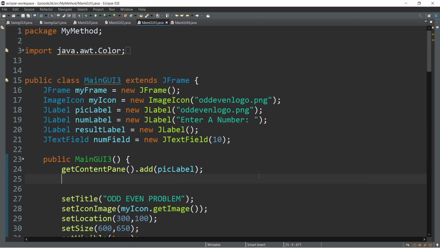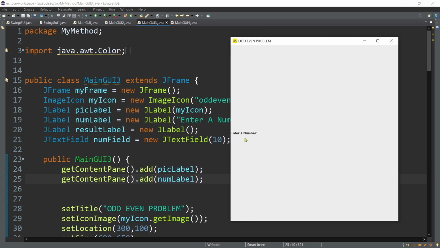The problem is, let me check. The first component is at the back of the num label. So to prevent this from happening, if you want to see both the label and then the text, it's very important to set the layout manager. Okay, and there are a lot of layout managers available in Java. The first one that I'm going to introduce to you is the FlowLayout. But how are we going to use that one?